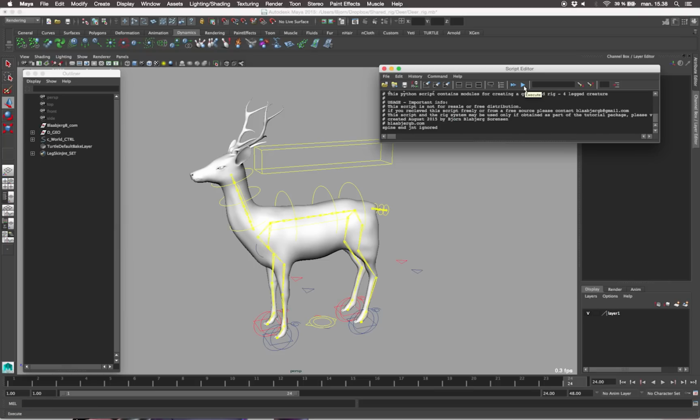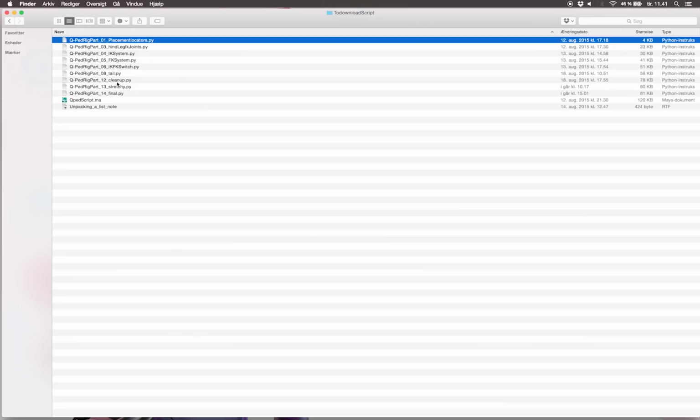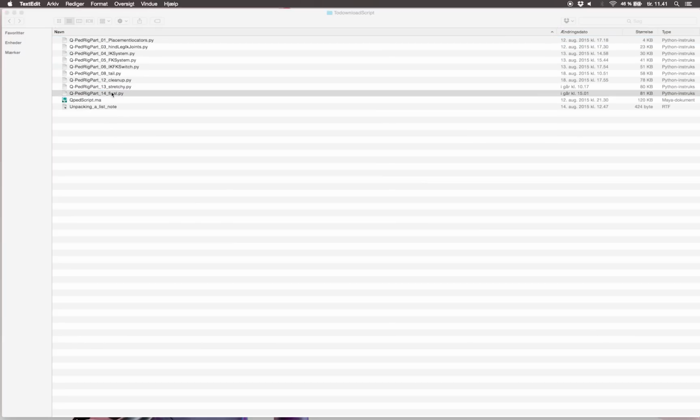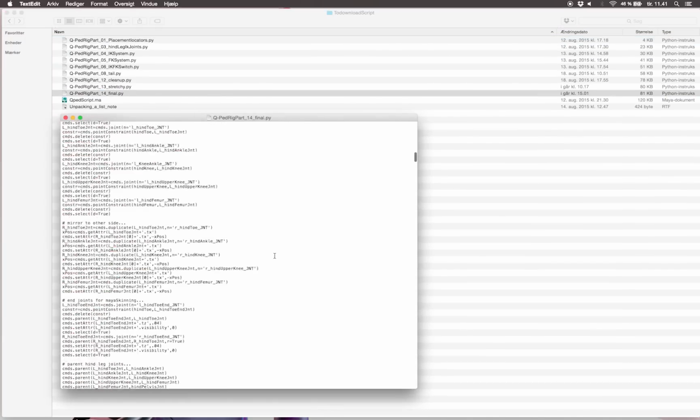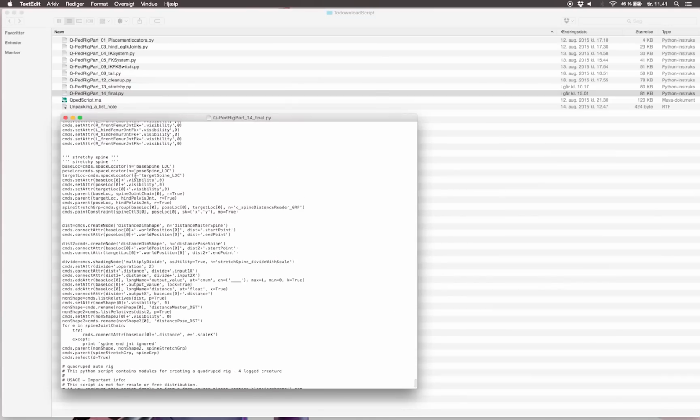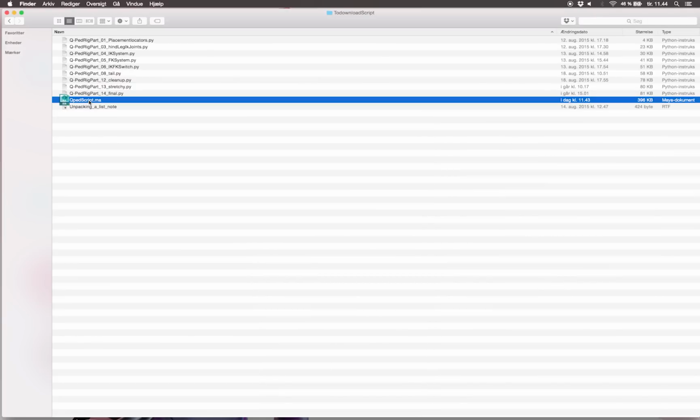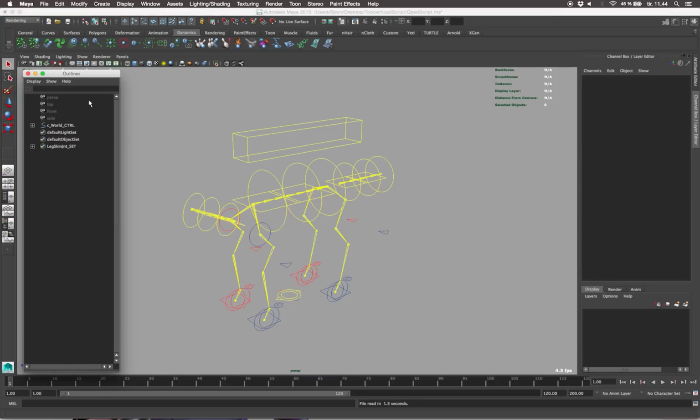In this scripting tutorial series, we're going to start out slowly, and there's work in progress files provided as well. I also provided the final Quadruped rig script that you can go through and compare to your own script as you go along through the tutorial series. There's also a Maya file with the rig created by the script.